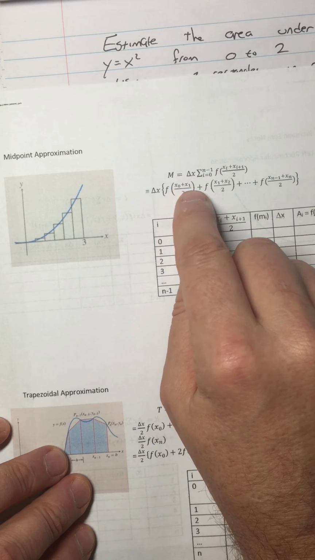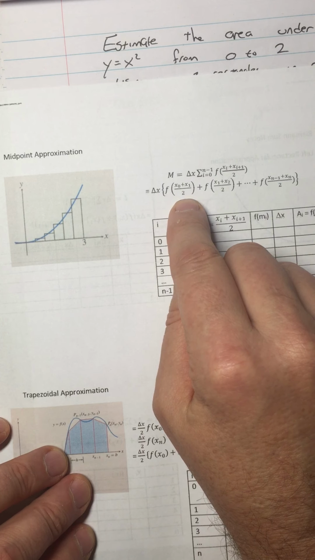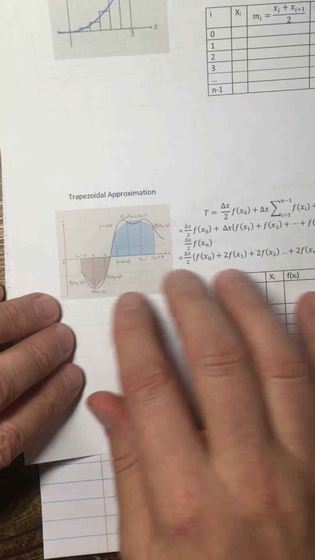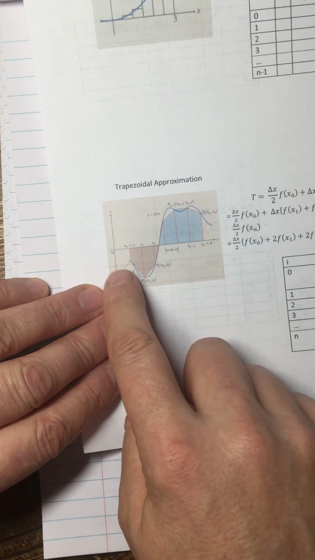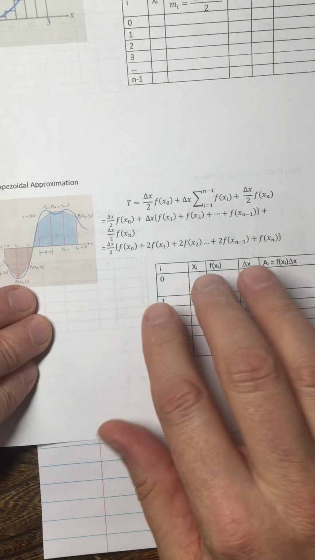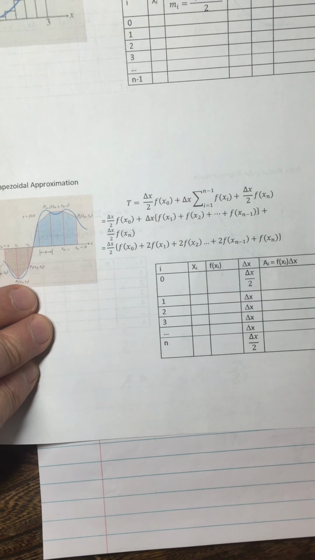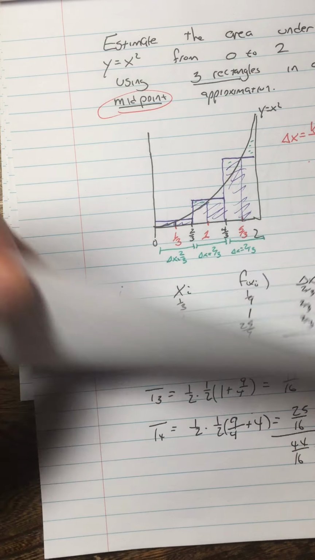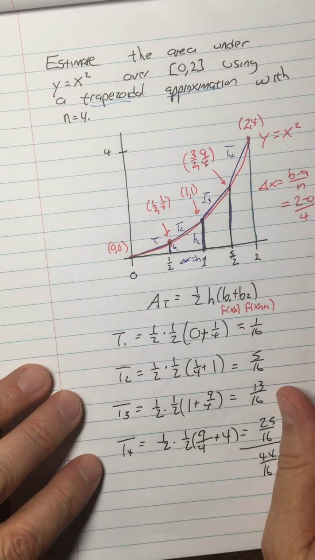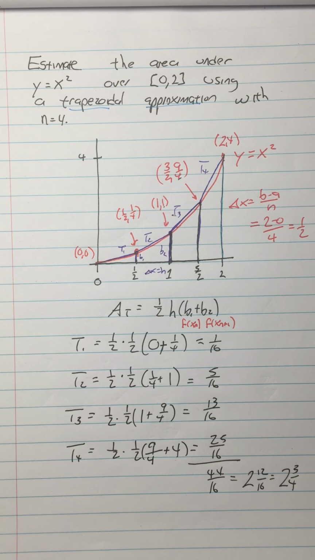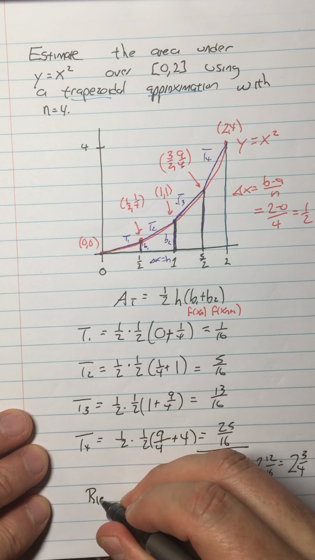Because of this peculiar formula of getting the average of the two x sub i's, that's why this formula looks like this. Finally, here's one for your trapezoid rule. Here's a nice picture of the trapezoid rule, including some negative values. There are ways you can lay out a table and a formula, and I invite you to study that on your own if you're interested in writing a computer program for it. Otherwise, our trapezoid rules are generally going to use only 3 or 4 iterations, so you can just lay it out like this, and if you want to get more fancy with it, you can. So this gives you enough information to do the worksheet Riemann Sums number 2.